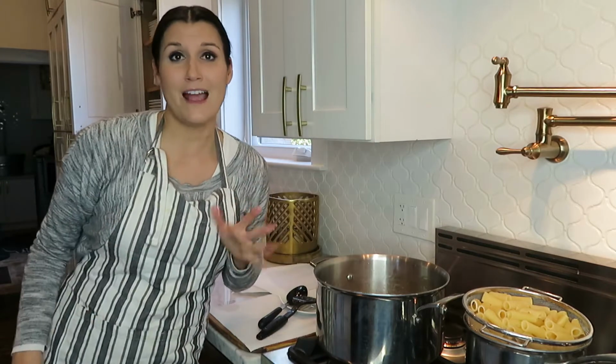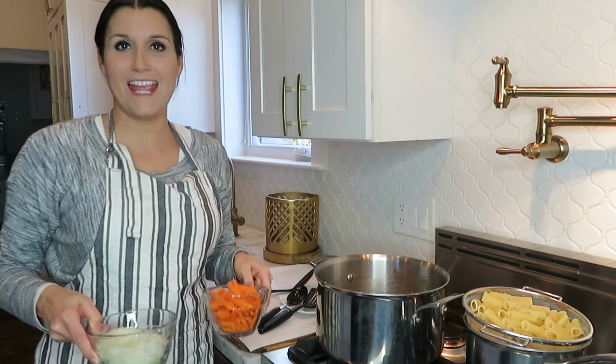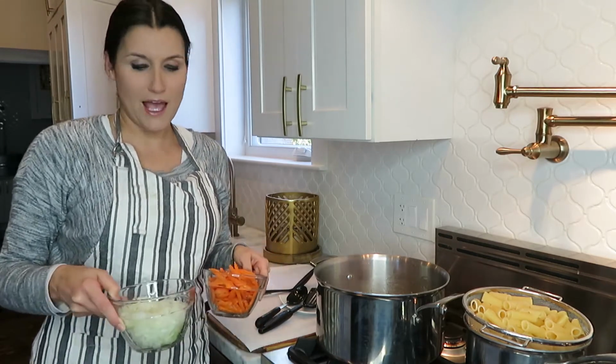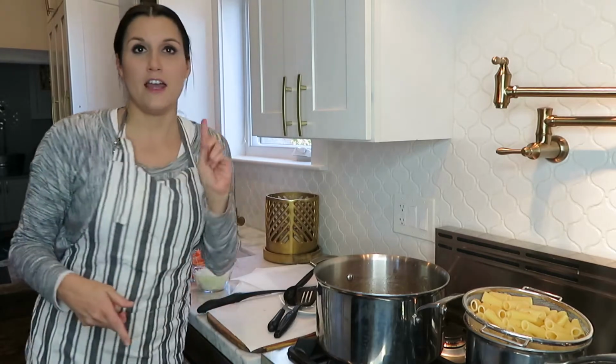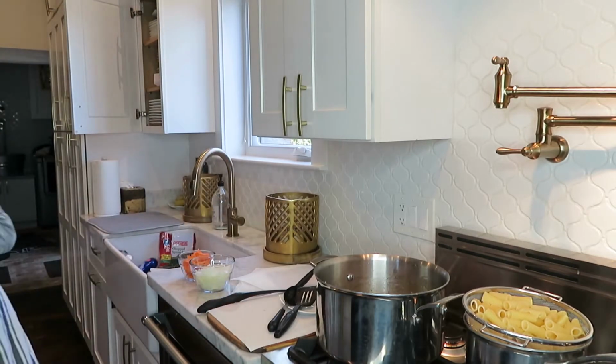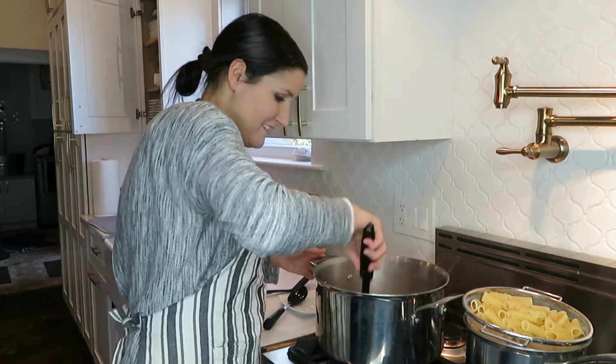It's still pink inside, it's not ready yet. I'm also getting ready for the next step, which once I take the sausage out of the pot, I'm going to add onions, carrots, and garlic to saute. Ooh, this smells so good.